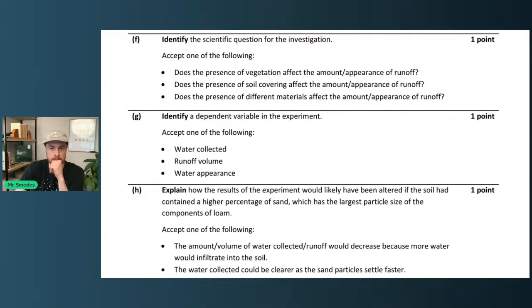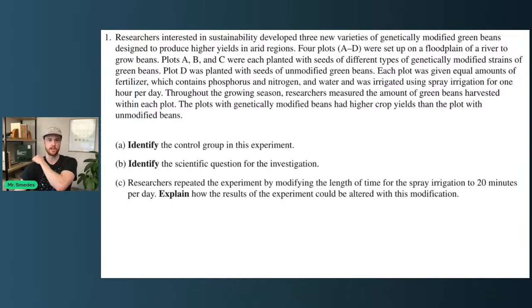All right, on to another practice step. Let's try another one here. So read this carefully. Look for the control group. Look for the scientific question. And then even though this question doesn't actually ask you for independent and dependent, I want you guys to try doing the independent and dependent in the chat. So still list the independent and dependent in the chat. While you guys are trying that, I will try to answer some questions.